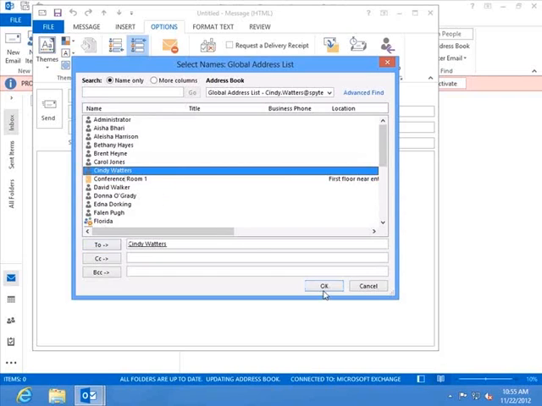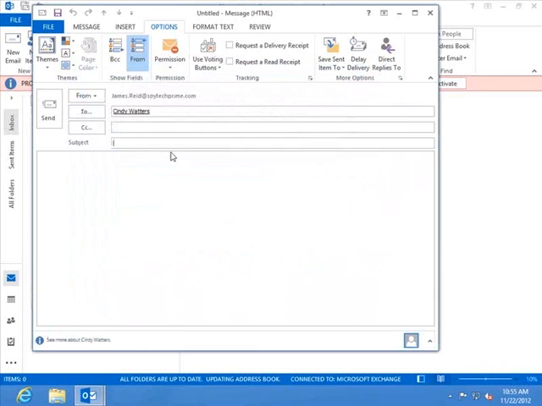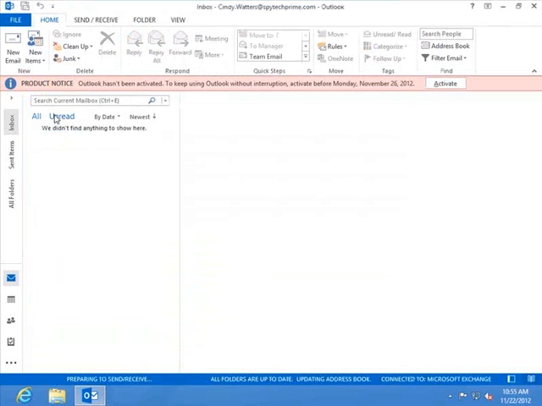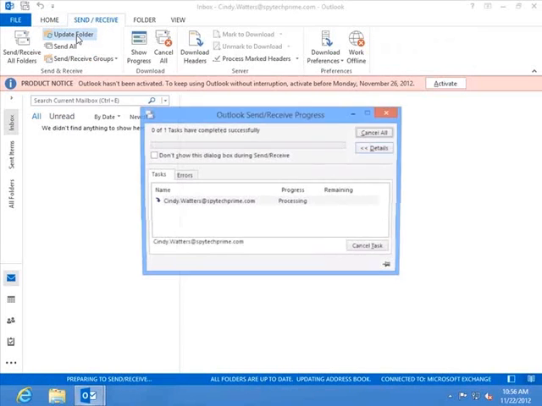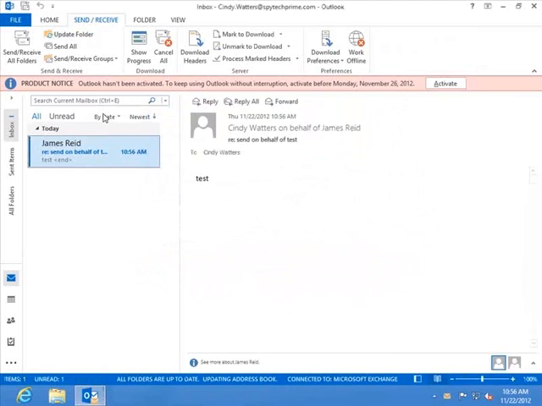Let's send it to herself. We click Send. And you can see that it says here, Cindy Waters on behalf of James Reed.